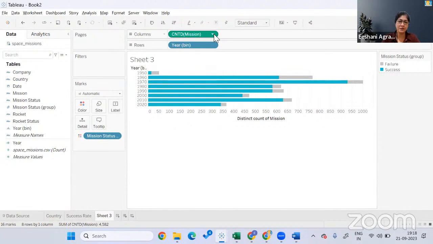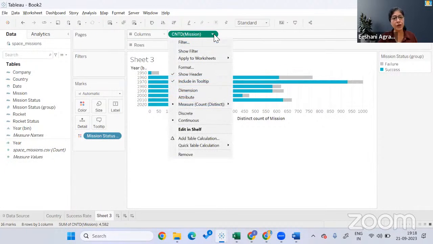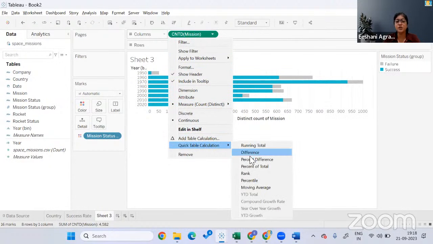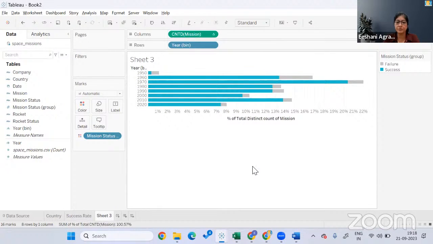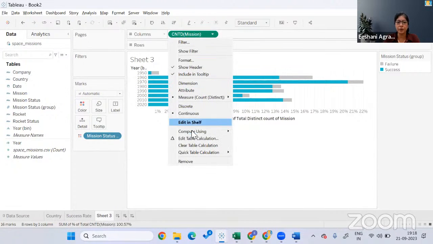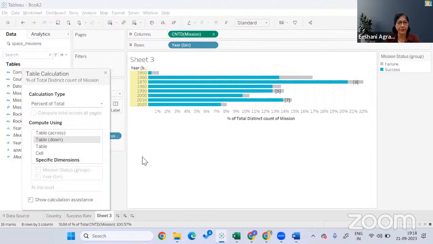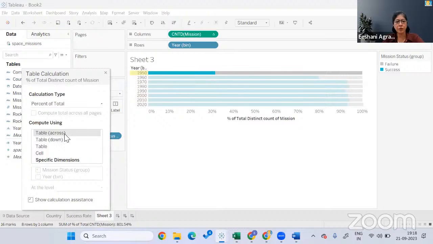So once again, I'm going to use my mission, the count distinct, and put a calculation of percentage of total. It didn't work. Let's see what happened. We are going to go and edit. Going to do table across. Table across means percentage of a row.